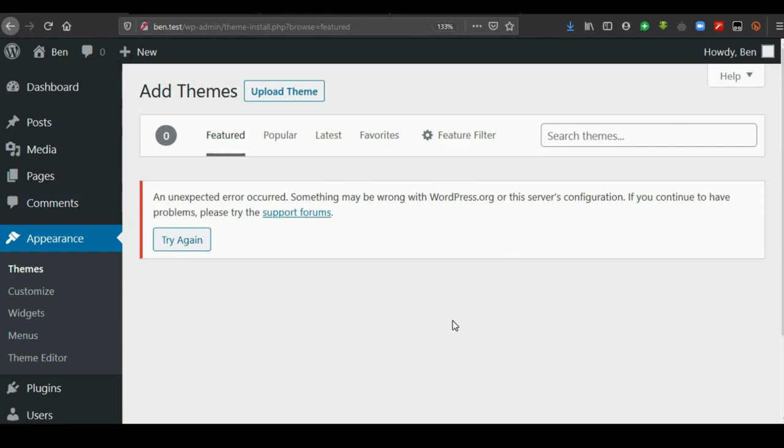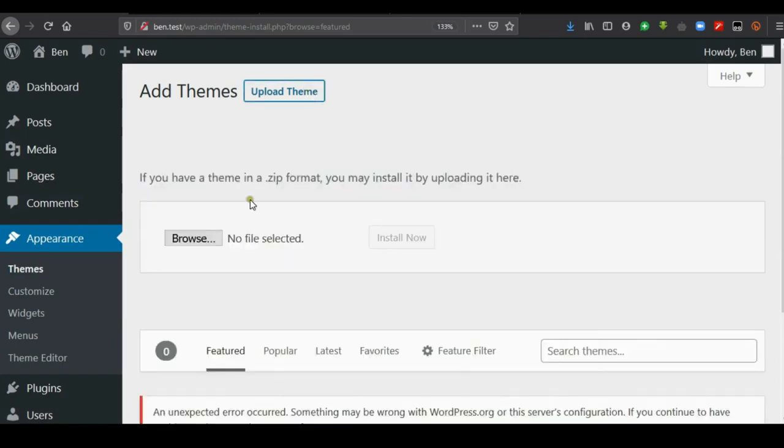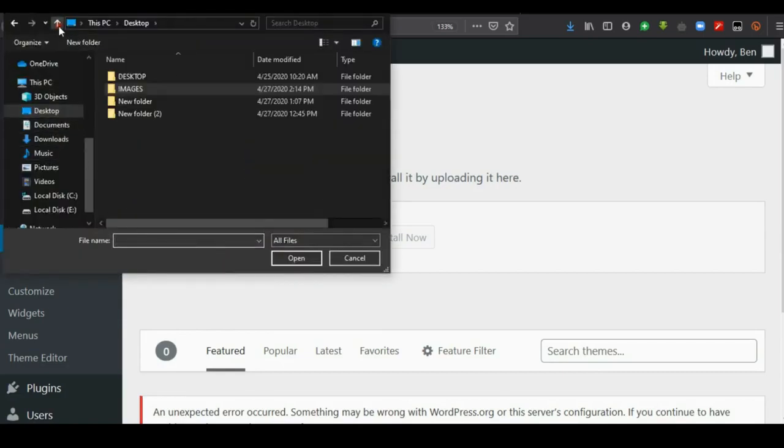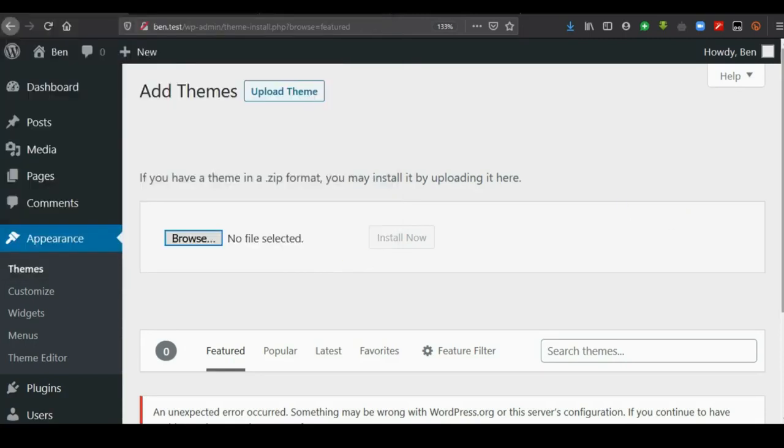So the option here is that we can just upload a theme. When we click on upload theme, we can browse and choose a theme that we have actually downloaded onto our desktop device. Then we can use that one in our project. In fact, we are going to go into details in these. So this is just a glimpse of how things work.